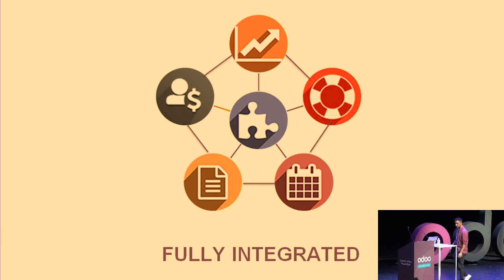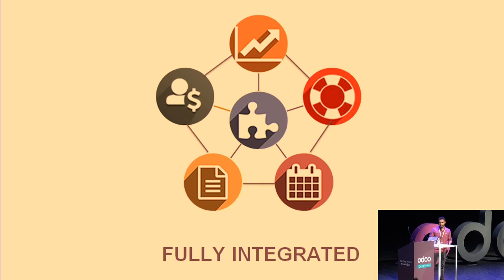In this drawing, we can see that the main idea of Odoo is the fact that all the applications are fully integrated. That means that all the data are connected. Here, in our case, we have the project application. That is the heart of our flow, and several applications turn around it. We have the sales application, helpdesk, timesheets, invoicing, expense, and so on.